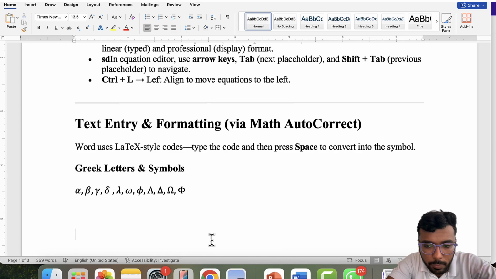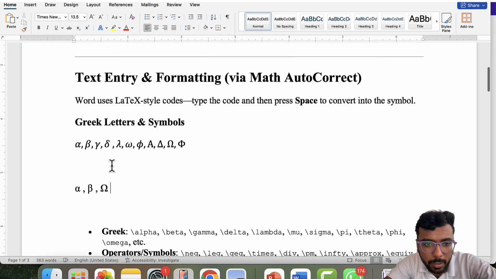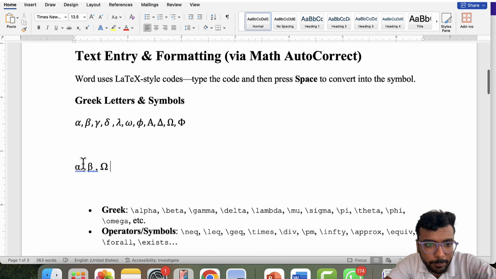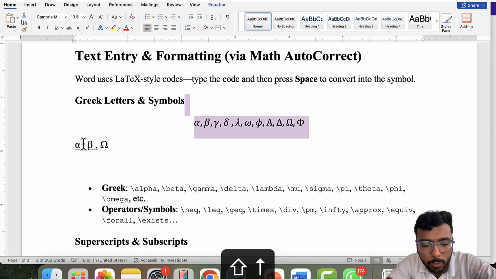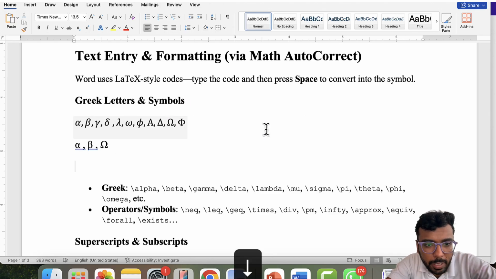Then beta, then capital omega. So all of them work even outside the equation editor region. This was the second tip. And obviously you try to move them to the left using Control L.